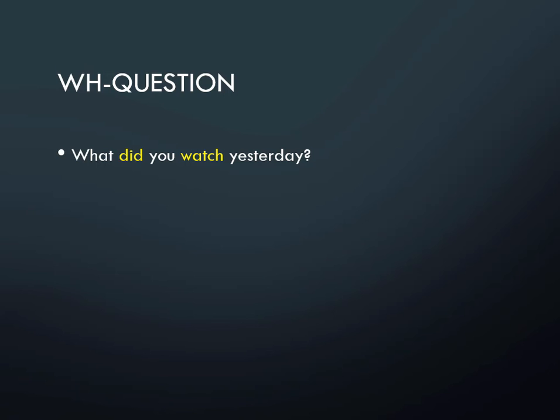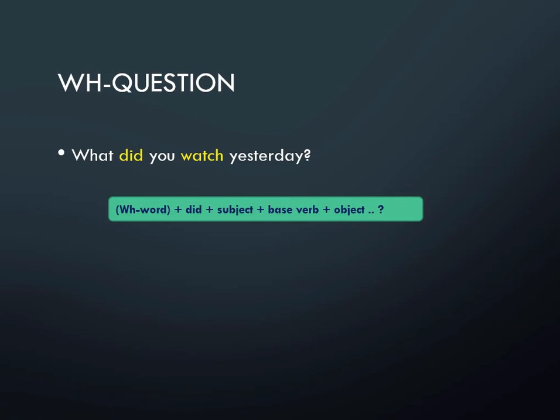What's the structure we followed here to make this question? If we look at this question, we followed this structure in front of you. We write the question word at the beginning, then we write the helping verb did, then we write the subject, after that the base verb or the infinitive, and we end the question. The object is not found in the question because it's the answer. We should omit the object here to make a question because we are asking about this object or this noun.